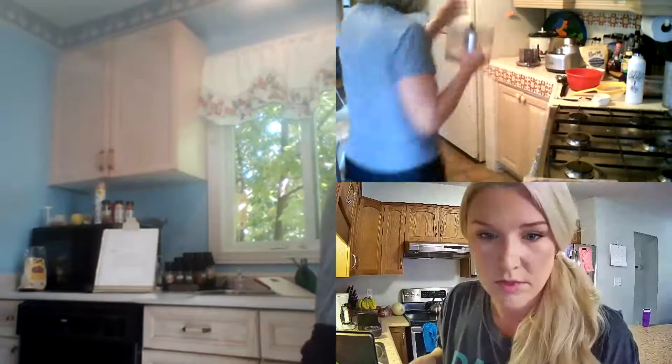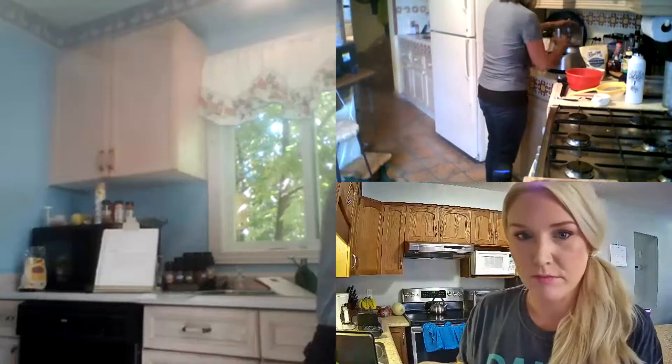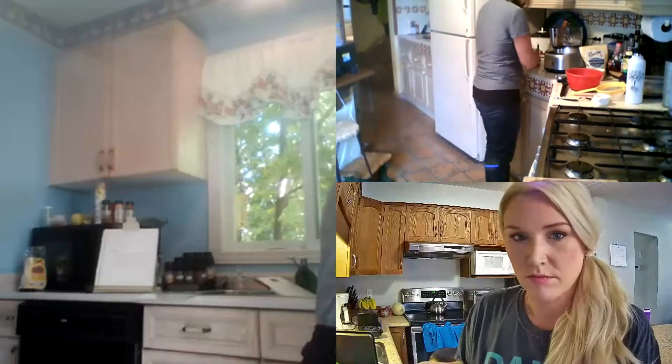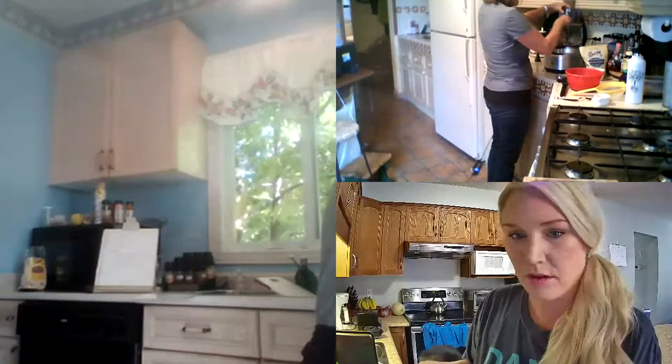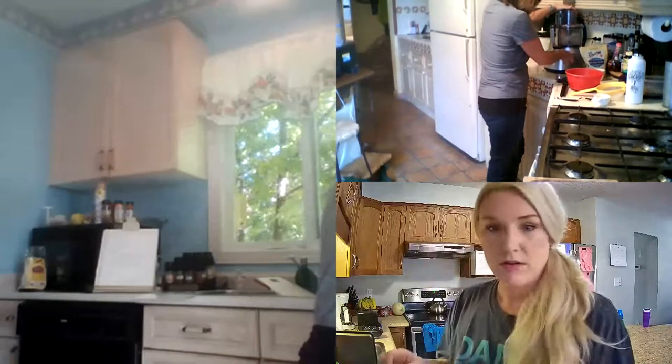You add the cauliflower to the dry ingredients right away? No, you have to add the water first, and you make it kind of into a little dough. Okay. And then we add it.